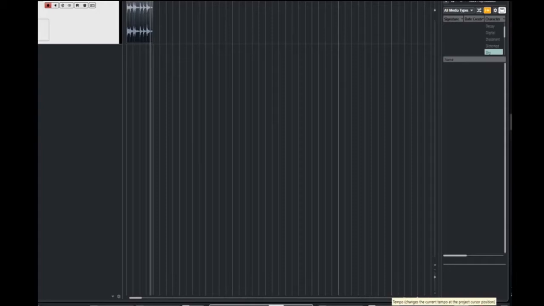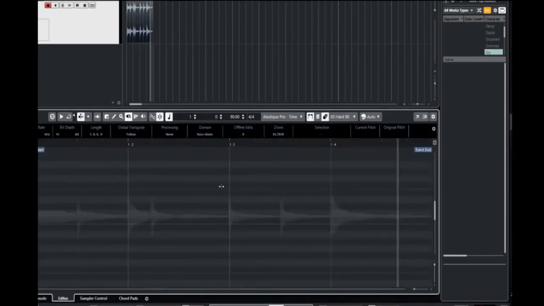Now we're going to mess with a couple of things here as I try to show you as many features as I can to make sure that you are able to do whatever you're trying to do. So let's just look at this sample and double click on it. When we double click on it here, you'll see that the editor opens up. The editor gives you a lot of information about the sample. I mean, it's 16 bits, your sample rate, the length of it is here as well. This is basically just information. You got a whole bunch of information here.